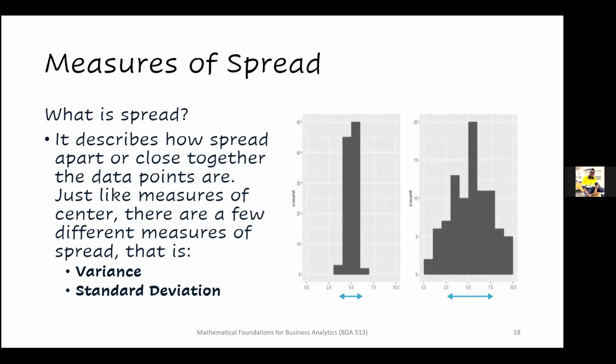I was still processing. So we just have two diagrams, one on the left, one on the right. You see that the one on the left is a bit more compact. It is not spread out like the one on the right. We are just looking at the measures of spread, how you can measure the spread of your data. The main measures of spread are variance and standard deviation. In fact, the standard deviation is the square root of variance.